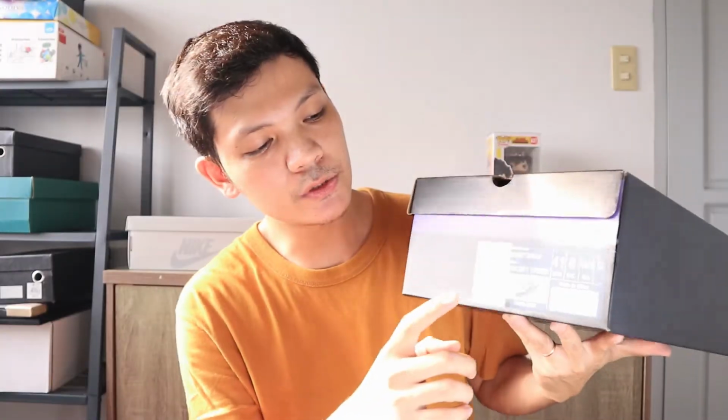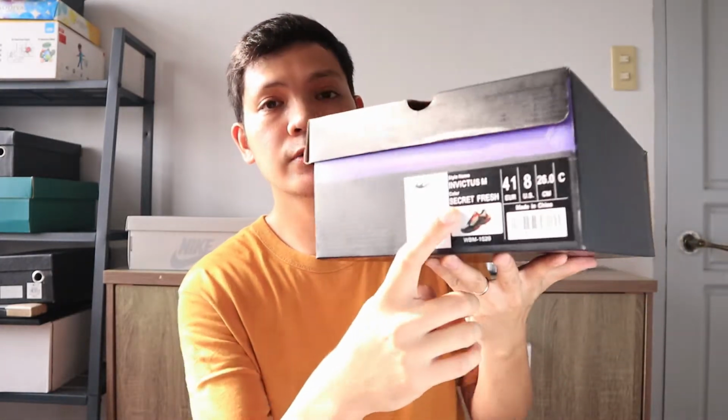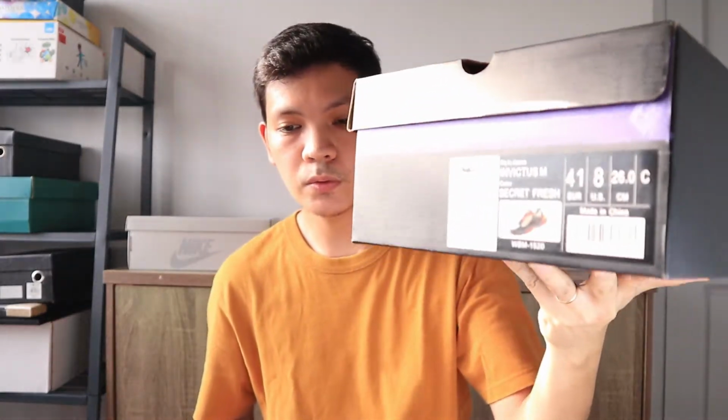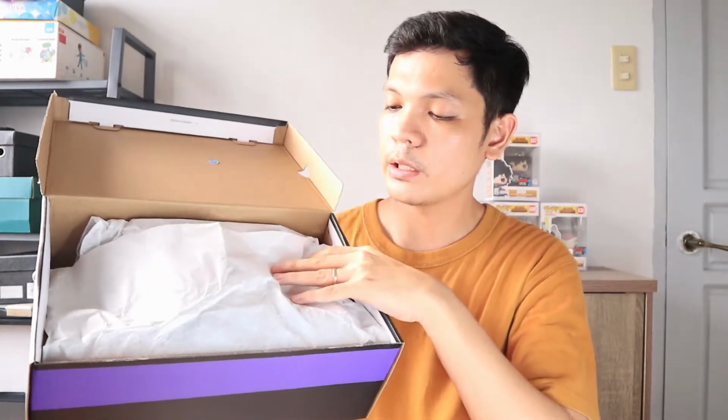The color naman, as you can see, is Secret Fresh WBM1520. And the size is size 8 US. It is not really my typical size. Ito na lang kasi naabutan ko when I tried to pre-order on their website last September 12. So, when it comes to sizing, I suggest that you go through the size. So when you open up the box, as you can see, it is covered in white tissue paper.